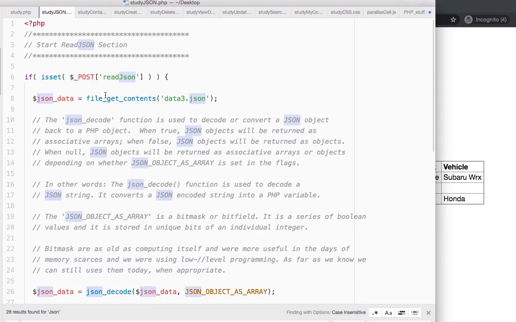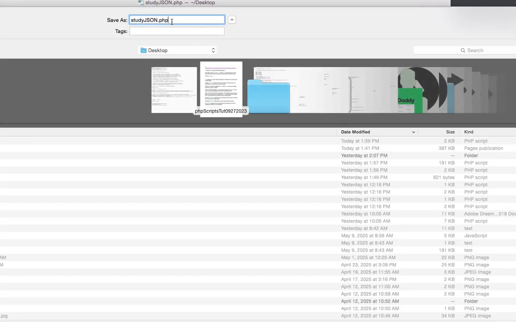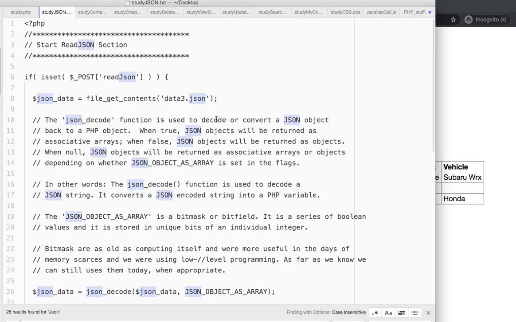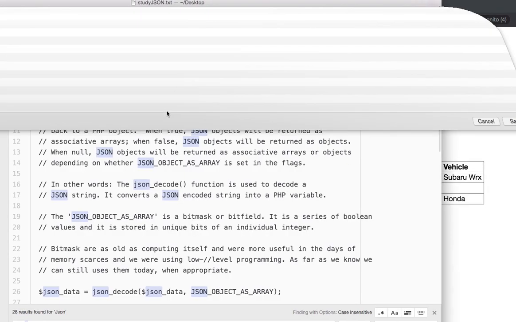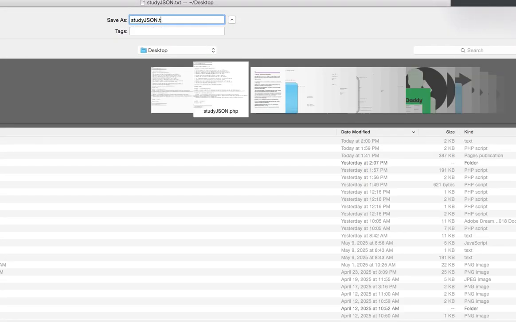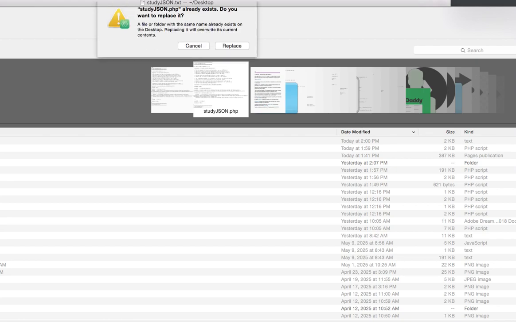But when I put it in the actual description, that goes for the rest of those other videos, I'm going to turn it into a TXT. In other words, I'm going to go like this and turn this into a TXT. That means just text. It takes out all the colors, because it's just text. What you do is take it from the description, put it in an editor, and then come back and turn it into a PHP, like that. So that would be a PHP file.